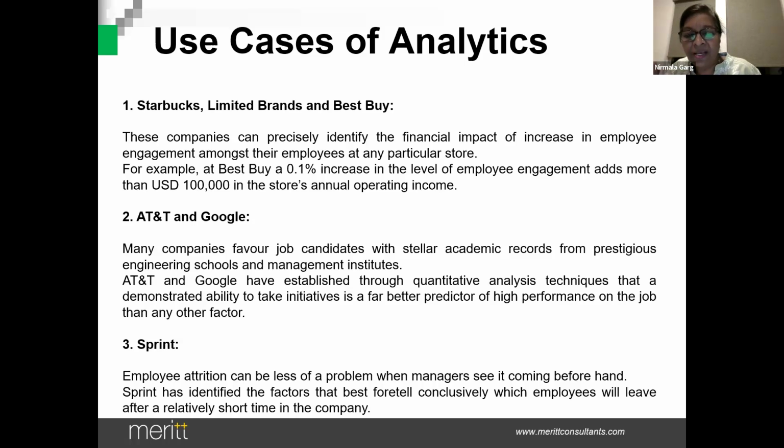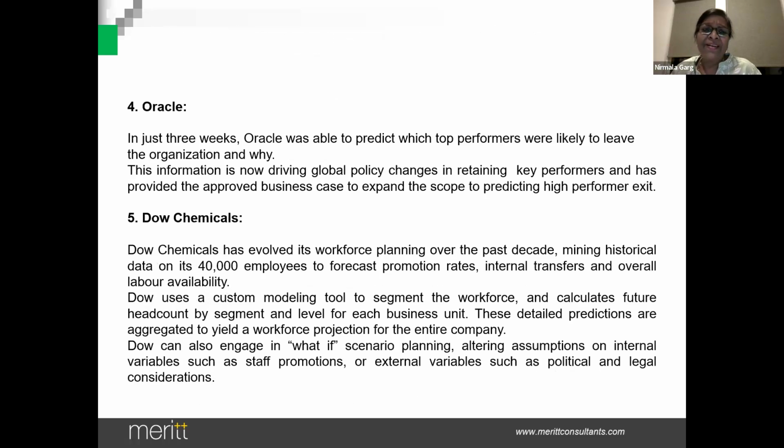Every organization has an early warning system, especially IT, because you can't afford attrition of your high potentials. So you can have a very good retention strategy. Even Oracle has this for their top performers. They identify who is likely to leave, because you can't afford to have your top performers leaving. If you get to know, you can help them, do job sculpting, call them and say, hey, this is what we have.